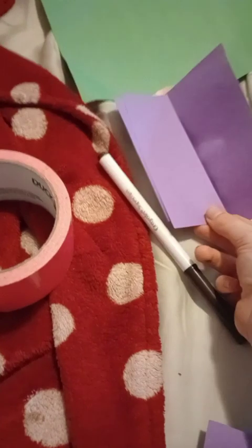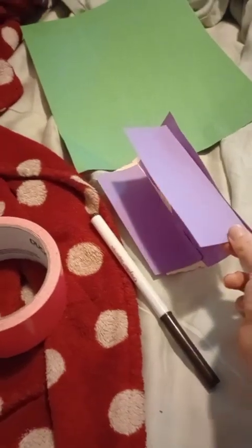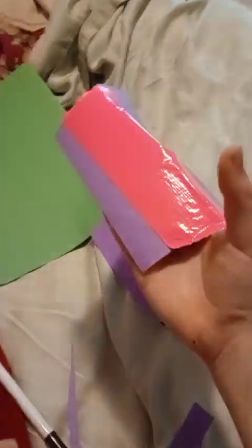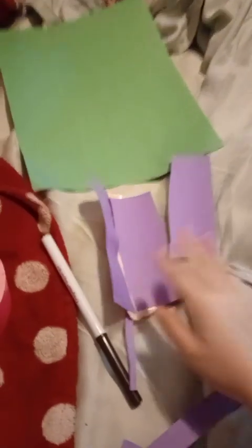Nom nom nom. So maybe I'll use this piece. Yeah, as a top piece. This is a top piece. So I'm gonna cut this one a bit shorter, and I'm gonna test both of them out at the end of this video. So stay till the end to find out what they look like.